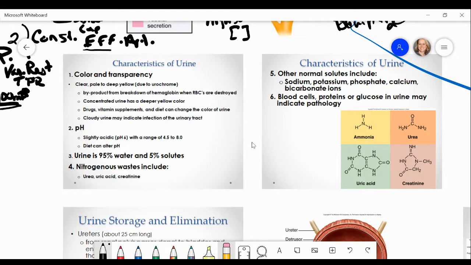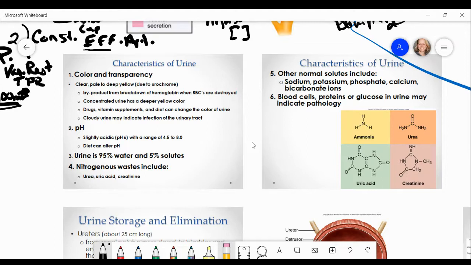You can end up with some drugs and vitamin supplements affecting it. If you ever take a multivitamin, sometimes because of the filler material, it might make your pee have a smell, and a more greenish hue. One time, I think the kids had to take an antibiotic, and it made their pee turn a little pink because of some of the dye or scaffolding molecules that the drug was attached to. When it is put in water without the drug attached to it, it made it look more pink.